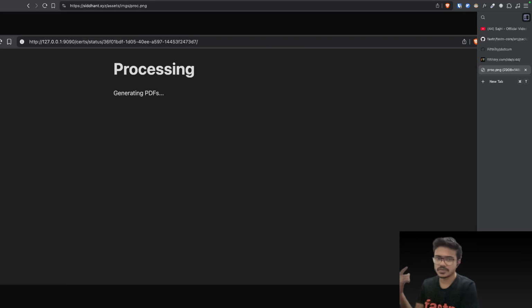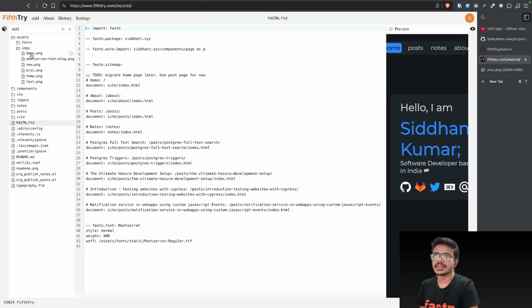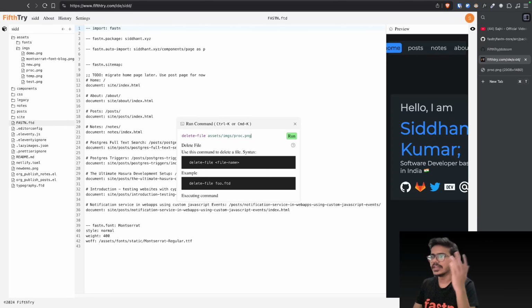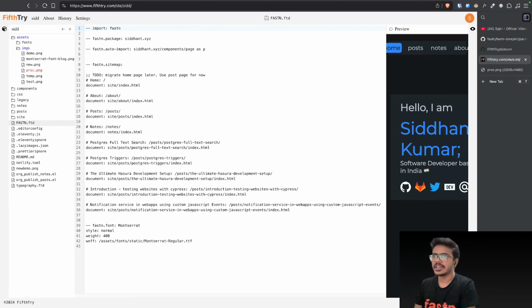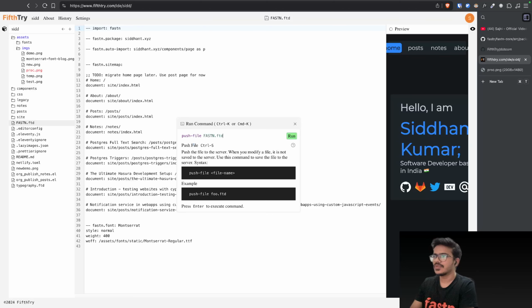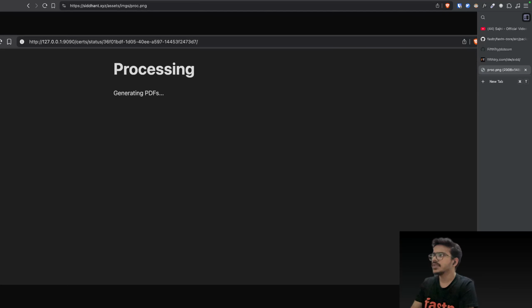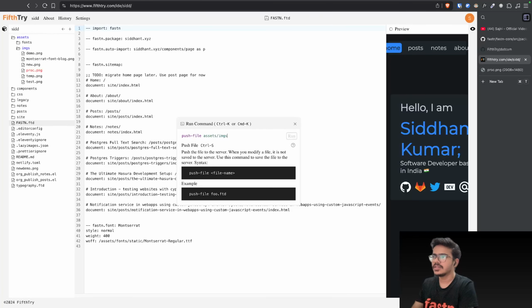I should have also, after deleting it, shown that this is actually getting deleted. So let me just do that. Deleting it. I also have to do push file with that, assets images. Let me just see what happens if I don't push file: it does not actually delete it.